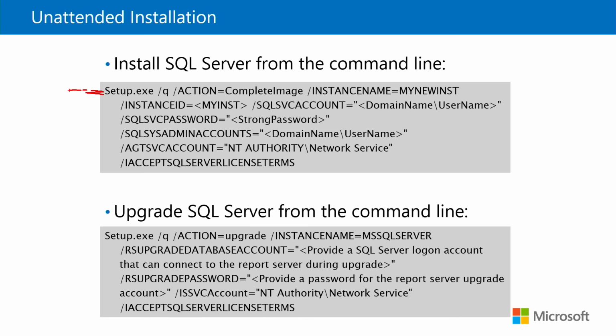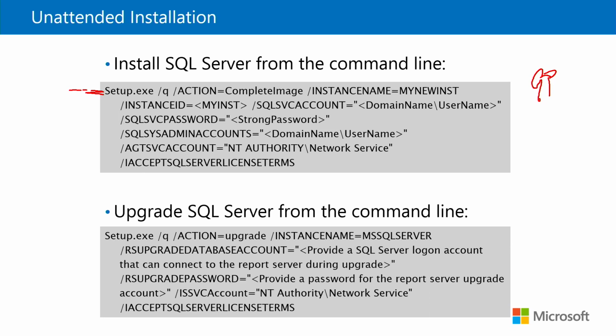There's another switch that we can add with that. We can add QP, and that P is going to be progress, right? And so what it's going to do is show the progress that's going on with the environment, but not require any user input. Instead of doing it this way, we could also put in an unattended answer file, and we could specify the configuration INI file that will provide the information to the installation.